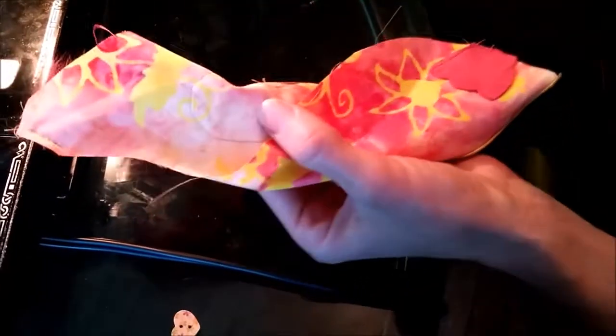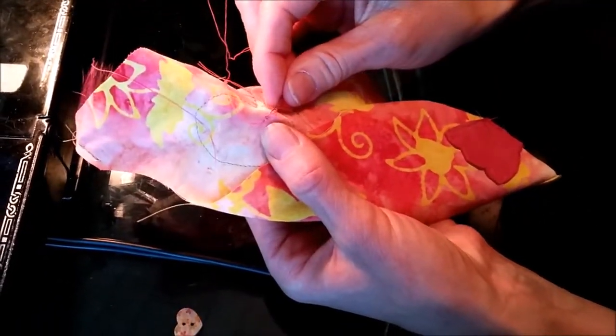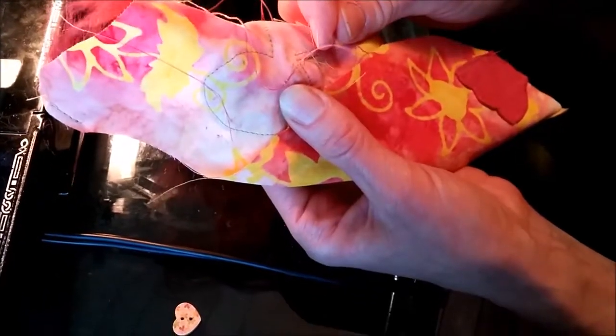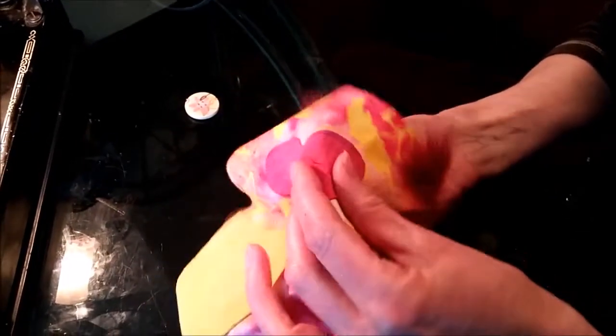Flip it over. I've got a simple knot at the end of my thread. I'm going to anchor my thread by going through before the knot so that it's very secure. More secure than the buttons on your shirt so that nobody's little kid eats the buttons.